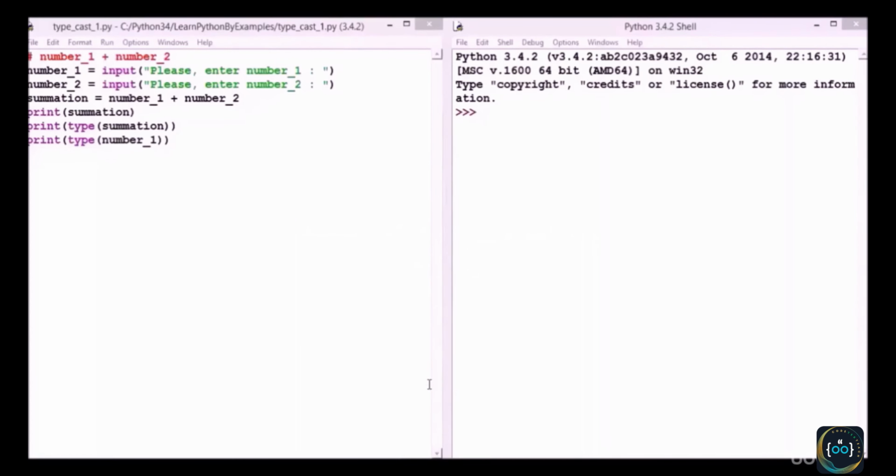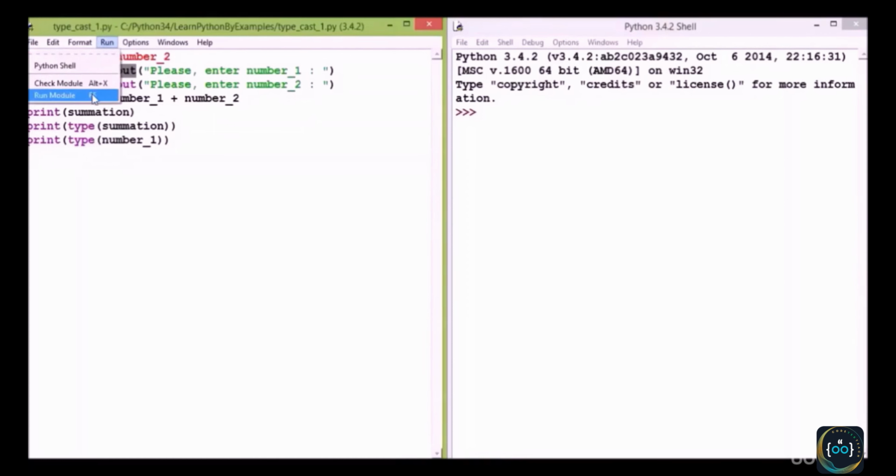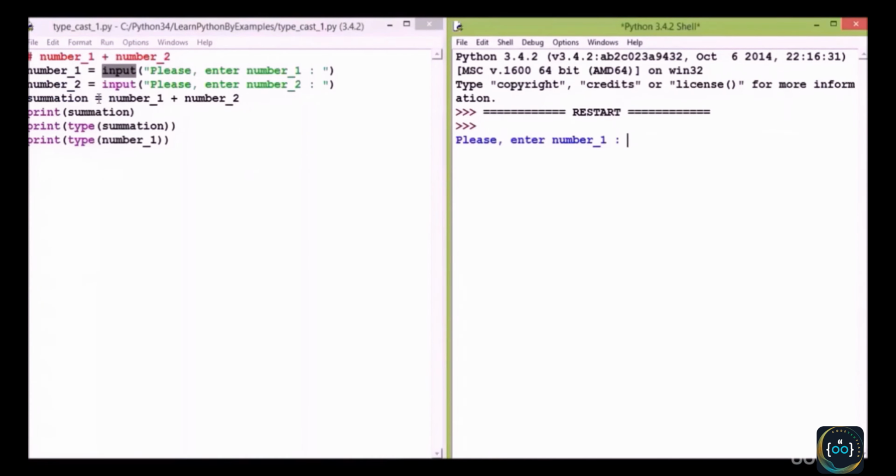In the previous example, we saw that the input function returns string values. So, when we obtain a value by using the input function, its type will be string. Let's repeat here. To make it simple, let's enter 12 and 34. Hit enter again. Although we entered integer values, the type of the inputted value is displayed as string. The type of summation is displayed as string, and it is simply the result of joining two character strings end to end.